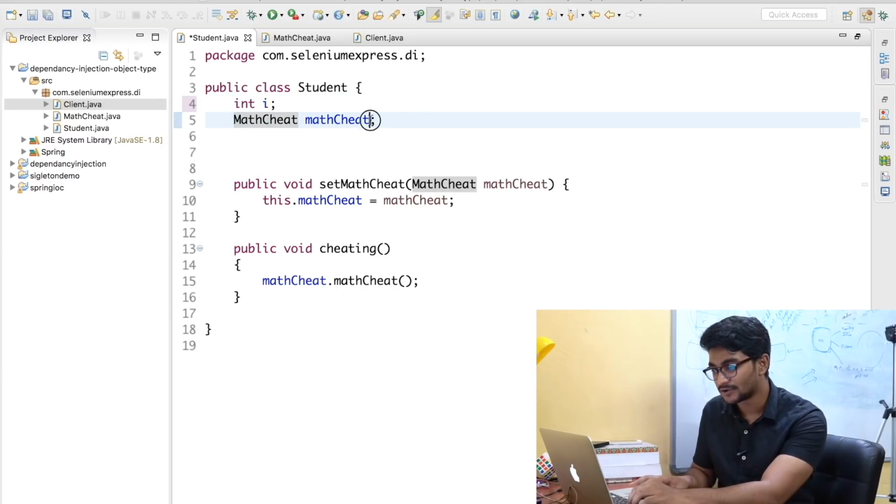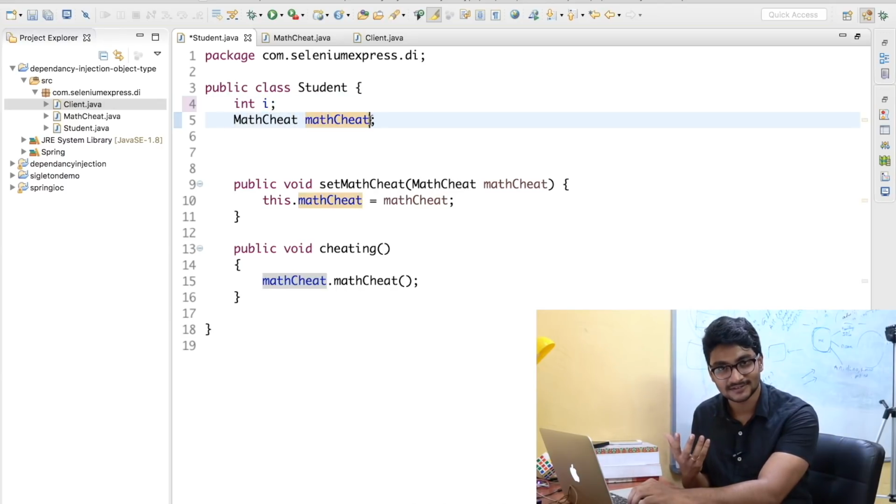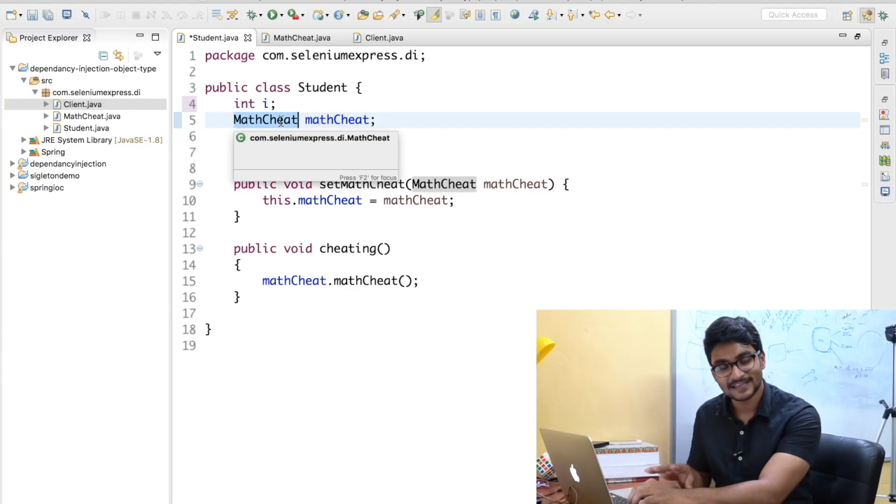Similarly, the match it value will be the object of match it. Clear? Because match it is a class and we need to inject the object for that particular class. Got it? Okay, I think you are.